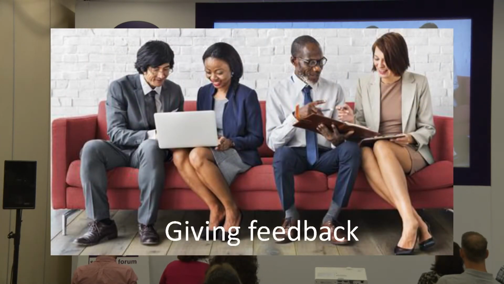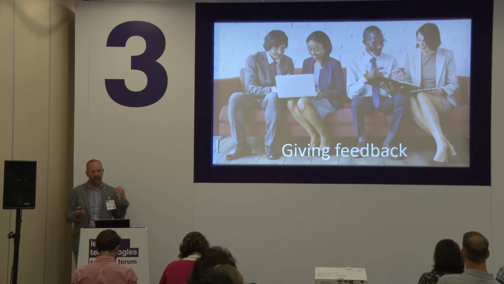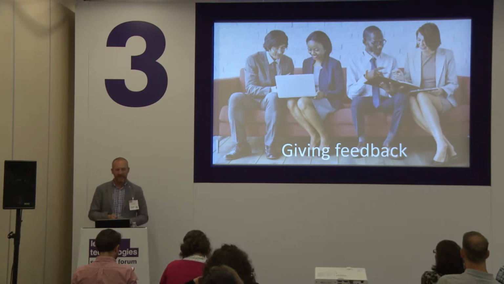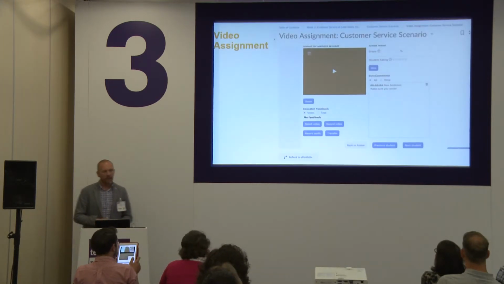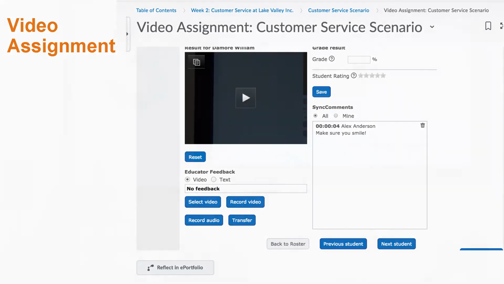So you can give feedback face-to-face, but that doesn't always work with a dispersed workforce and this kind of global culture that we have. It's very rare that we're all in an office together, that we can get feedback from individuals in the one place. So if you can scale that across your organization to get critical feedback from managers, experts and peers, then you can really have a truly high-performing organization and a very engaged workforce. Now, using video is one key way to do that. There are a lot of different ways that we can use video to scale feedback across an organization.